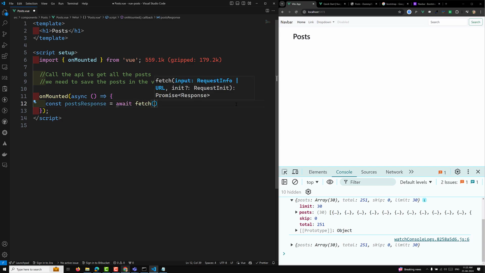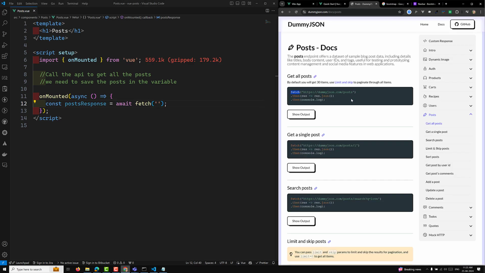I will try to do it, and here, oh sorry, let's try to copy only this URL. Post data, and here I will be having this post data. Okay, so this is the post data I am having, and we got the post data. So here I will be getting the post data completely.